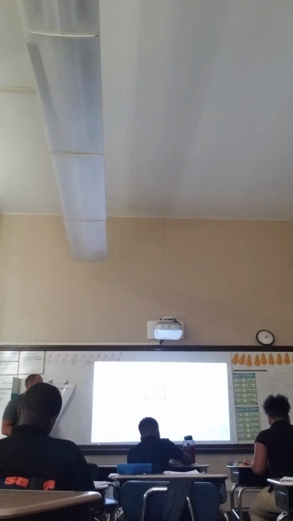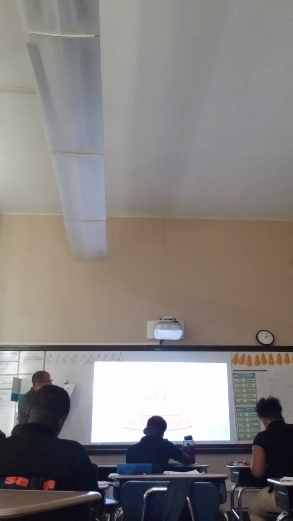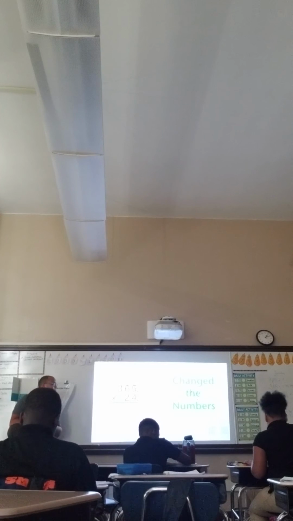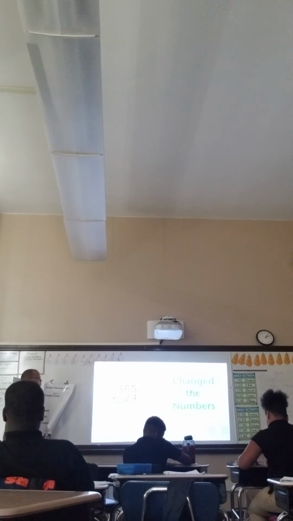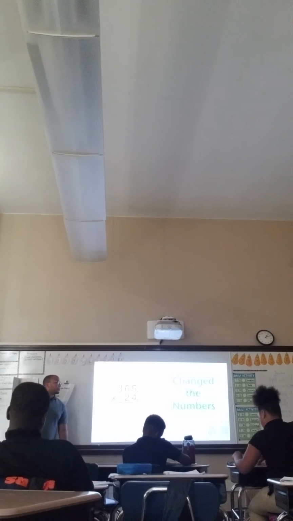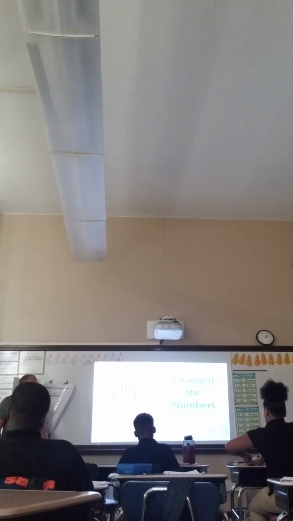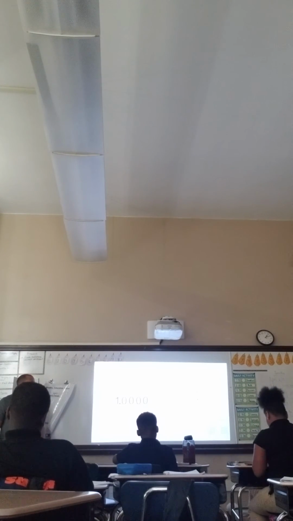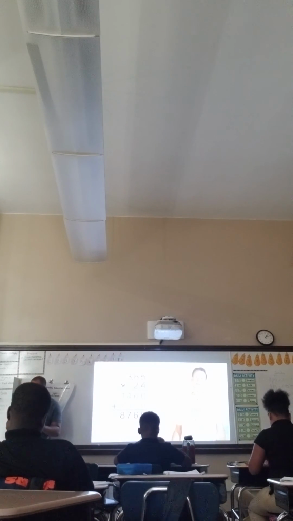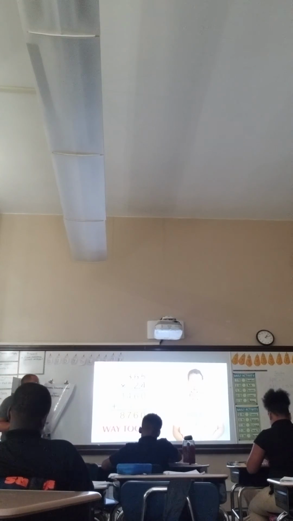What we're really doing is mentally shifting the decimal points to the right. We shifted the top decimal point 2 places to the right, and we shifted the bottom decimal point 1 place to the right. But doing that changed the numbers. It made the top number 100 times bigger than the decimal version, and it made the bottom number 10 times bigger. That's because every time you shift the decimal point 1 place to the right, it's like multiplying by a factor of 10. And that means the answer we got is way too big.